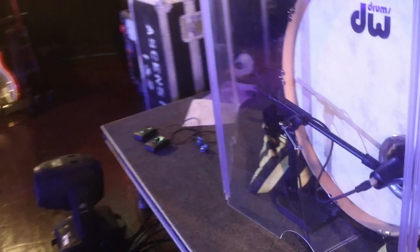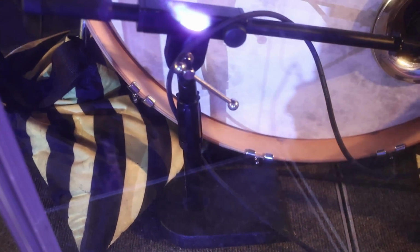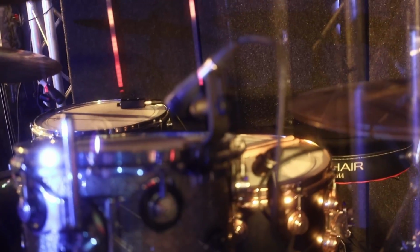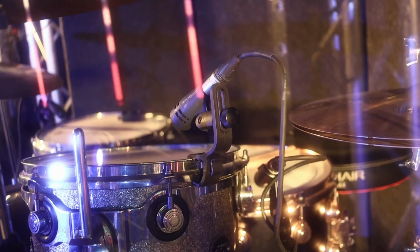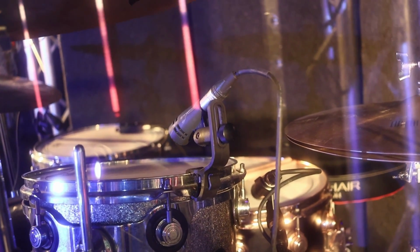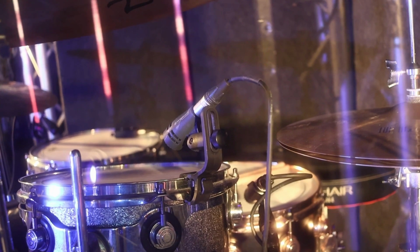It is using a stand like what we have here. You can buy these fairly cheap at Guitar Center. And because they're not a tripod, they're a little bit easier to fit in there to, again, make sure that you're leaving plenty of floor space. For the rack and floor tom, we're using the clip-on Sennheiser E604. I also like the 904s, which seem to be a little bit more durable, but these are great.